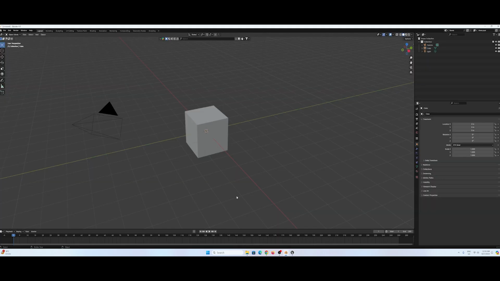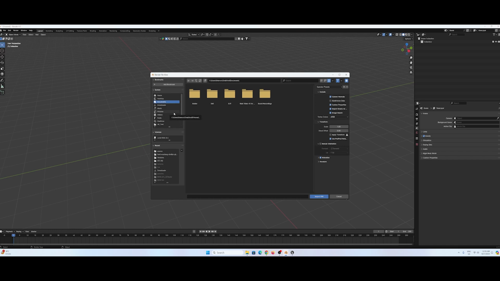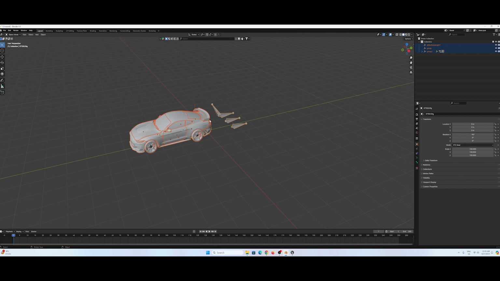So this is the default view. When you open Blender, this is what you're going to see. We have a camera, a cube, and a light. Three things. You can see here the collection and these three things, right? So all we're going to do is box select all of these and hit the delete key. We don't need them. Now what we're going to do is File, Import, FBX. Why FBX? Because we already know that our file is in FBX format. I'm coming to my folder, source, opening the file, default settings.